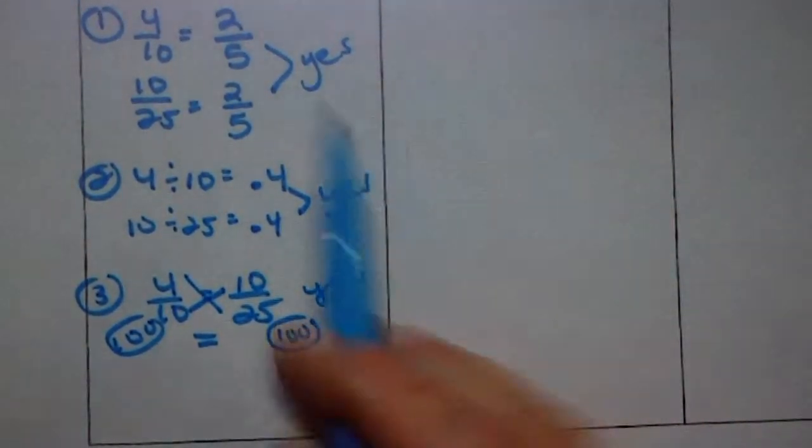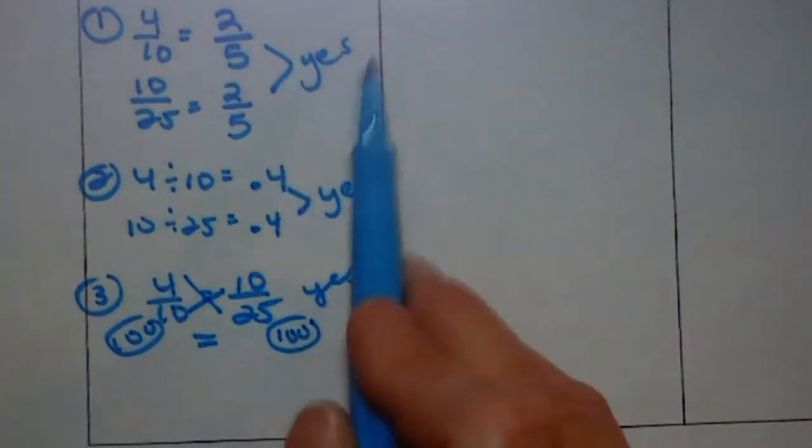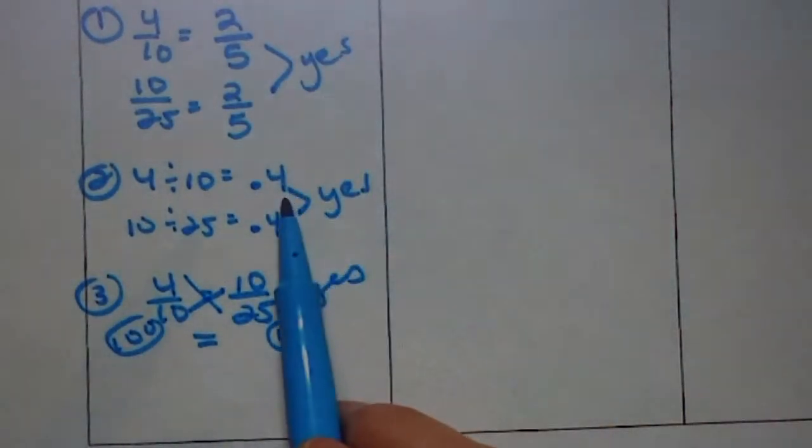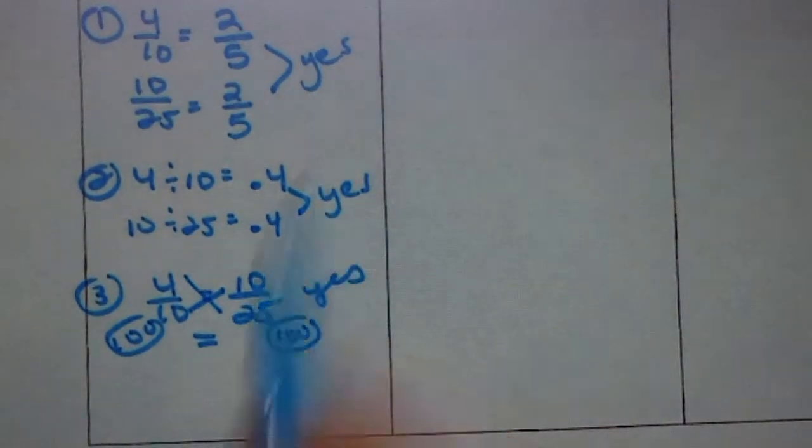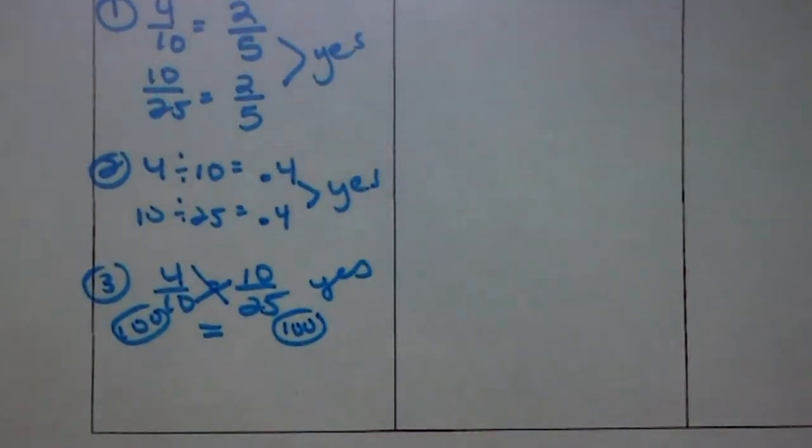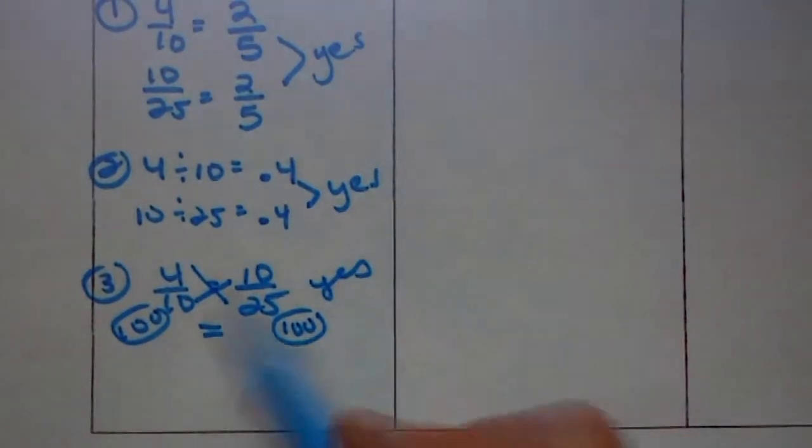So if you're really good at simplifying fractions, you might want to do that. If you always have your calculator handy, you might just want to divide and change it into unit rates. If you just think that the cross products property is so cool because it works every time, use that if it's numbers that are easy to multiply. All right, let's try the next one.